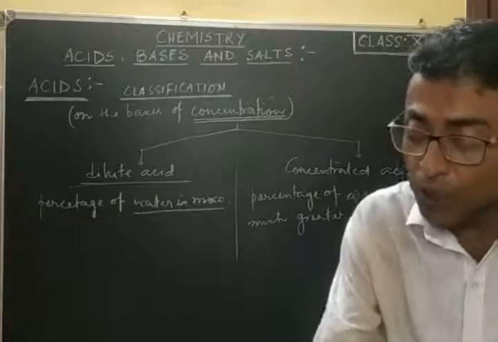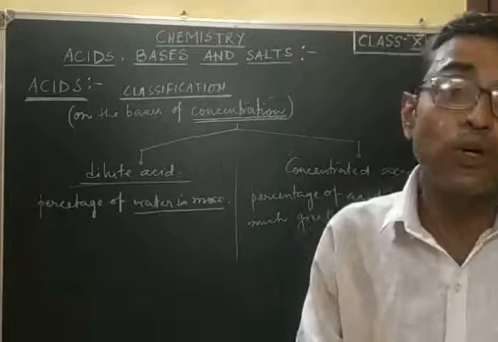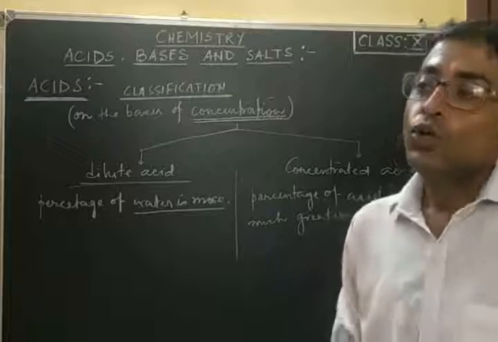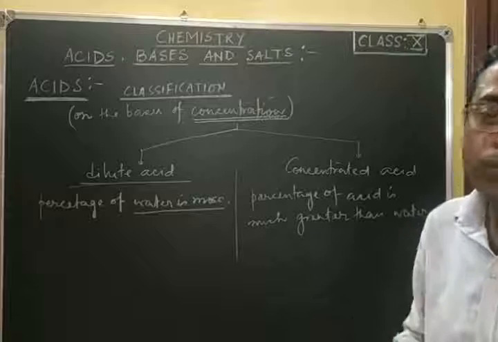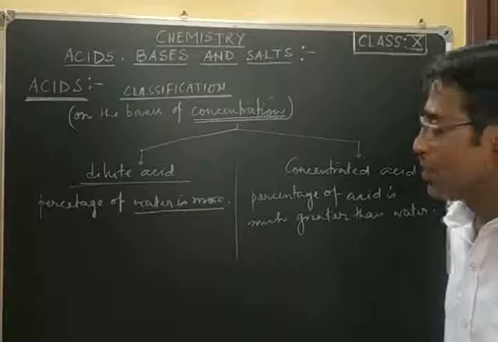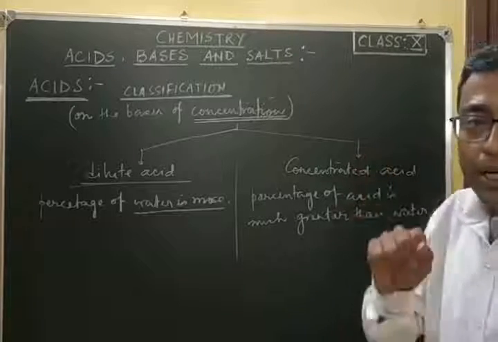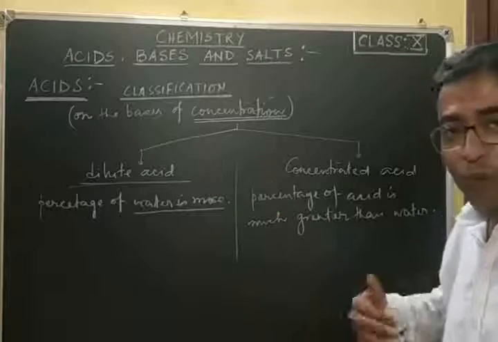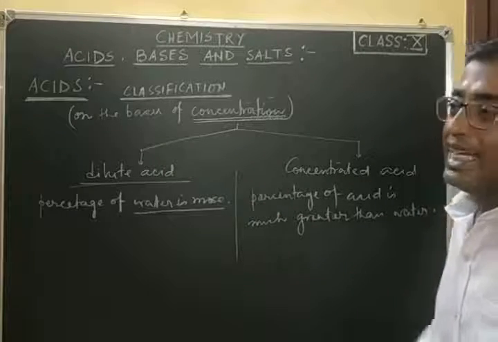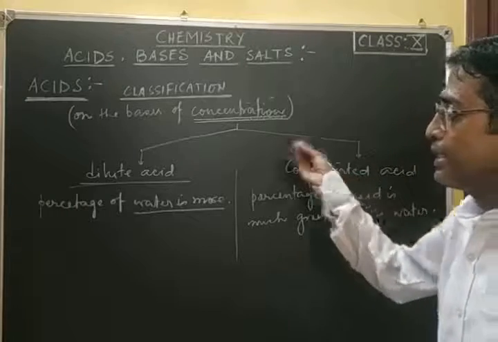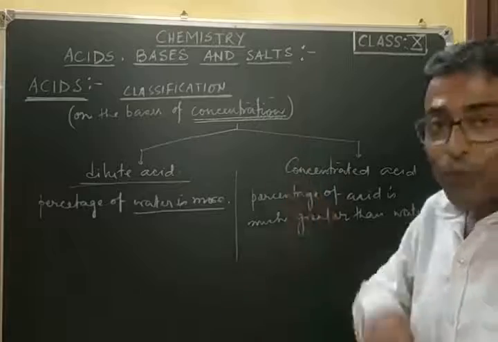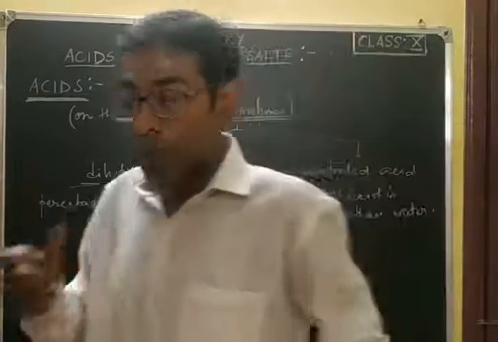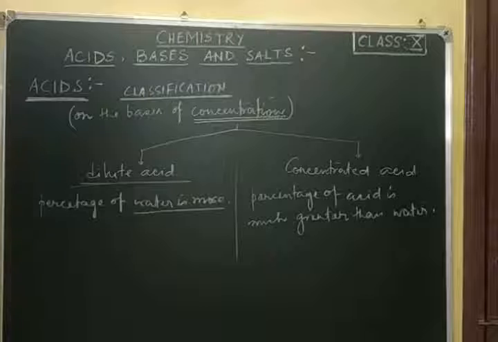And remember, we use concentrated acid and dilute acid according to our requirements. Dilute acid is frequently used in the laboratories and other methods, because the dissociation of dilute acid is more than the concentrated acid. And if you want to convert a concentrated acid into dilute acid, what to do? Add some water to it. And remember, acid should be added to the water, not the reverse. That is, you cannot add water to the acids.